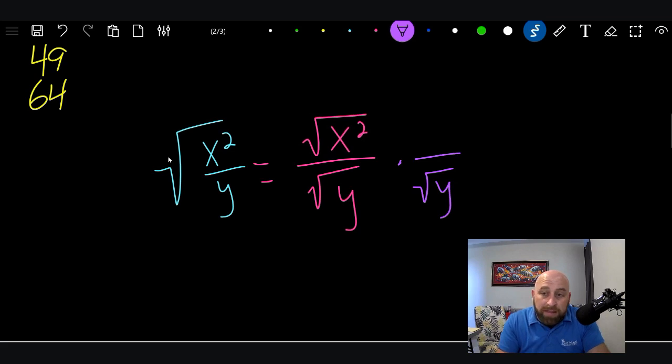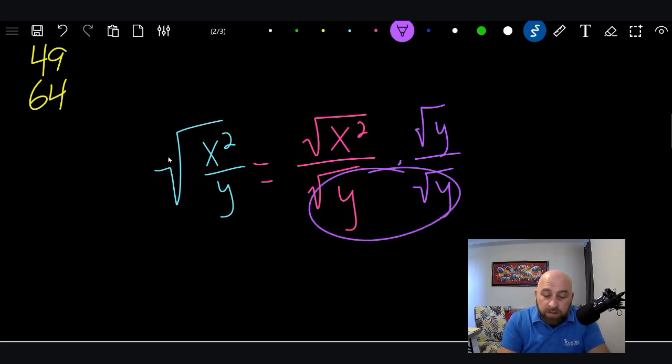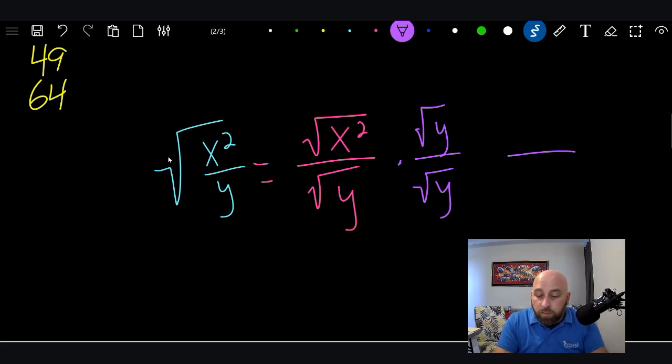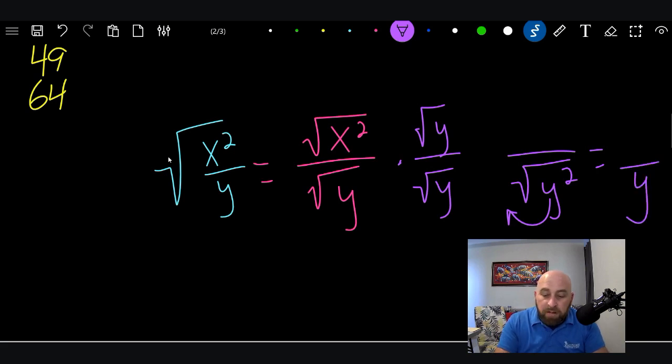If we multiply the denominator by square root of y, we have to multiply the numerator by square root of y. All right, so let's do the denominator first. Square root of y times the square root of y is the square root of y squared. Now that's rational. That solves out. What does it solve out to? That solves out to the y comes out, so it's just y. Okay. Now up here, we just multiply right here. What do we get? Square root of x squared y.